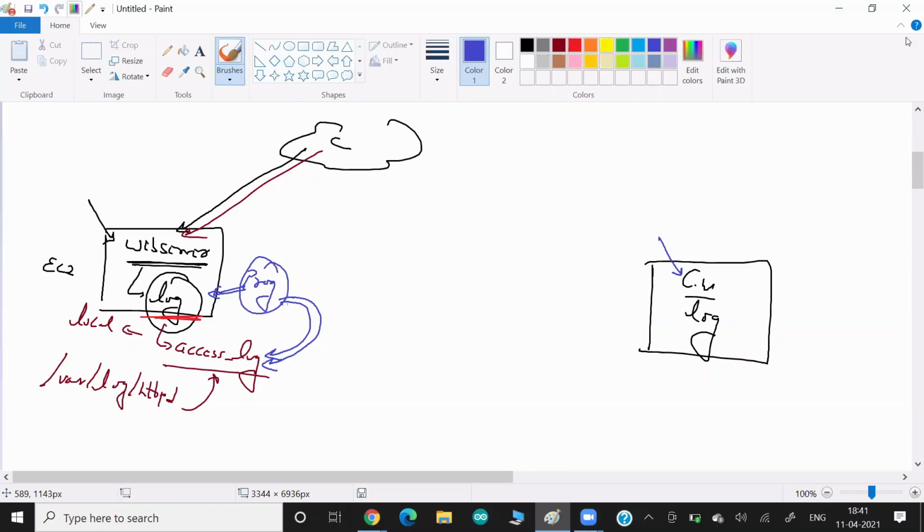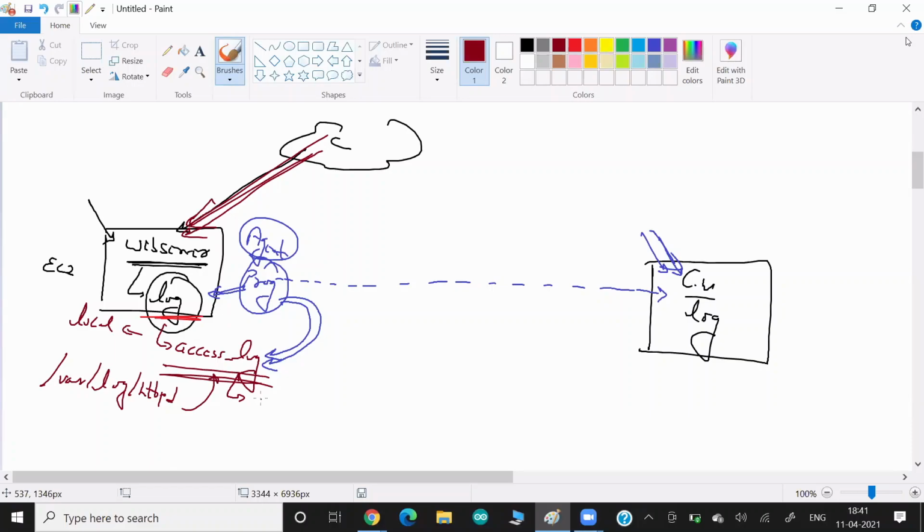This program will collect the log and keep on pushing or sending the log to the centralized servers. And this program is also known as the agent program, because on behalf of CloudWatch or this kind of service, it is the agent whose duty is to collect something and provide it to them. But the good thing about this kind of agent is, guys, log is such a thing that keeps on coming, right? When the client hits, log comes, client hits, log comes.